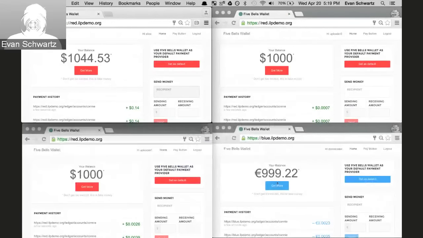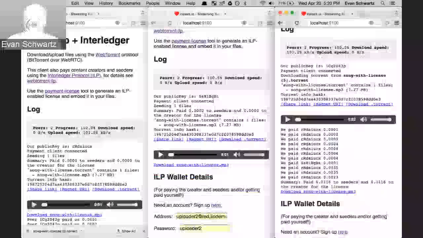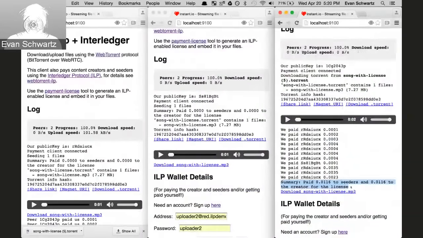What this is showing off is that we can use Interledger to make these very tiny payments. It's actually efficient enough to do that, though we're obviously still working on the performance of the reference implementation, but this can theoretically scale to handle any volume of payments. And we can pay between different systems. Part of the great user experience that we think Interledger provides is that you don't have to be on the same system in order to send and receive payments. You can be on different systems. And so what this says over here is that we finished downloading and now we've paid a certain amount to the seeders, or the uploaders, and a certain amount to the creator for the license originally.